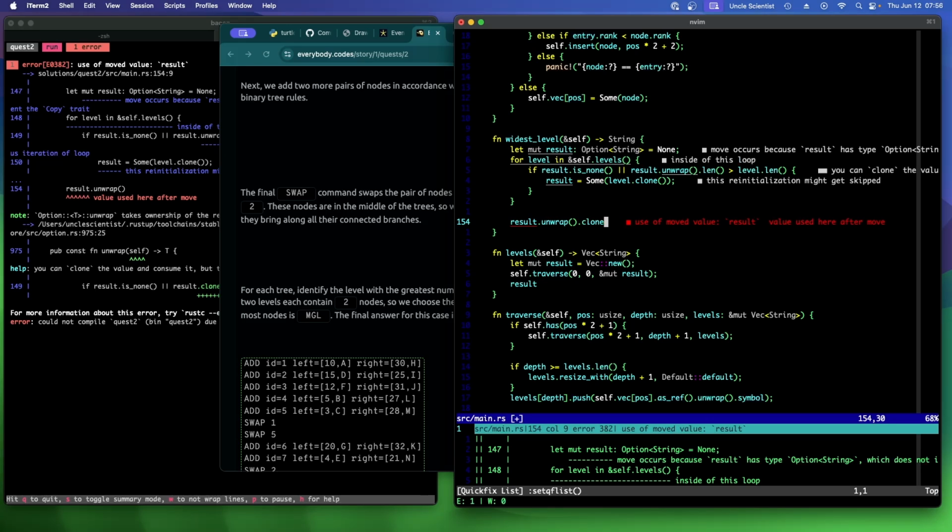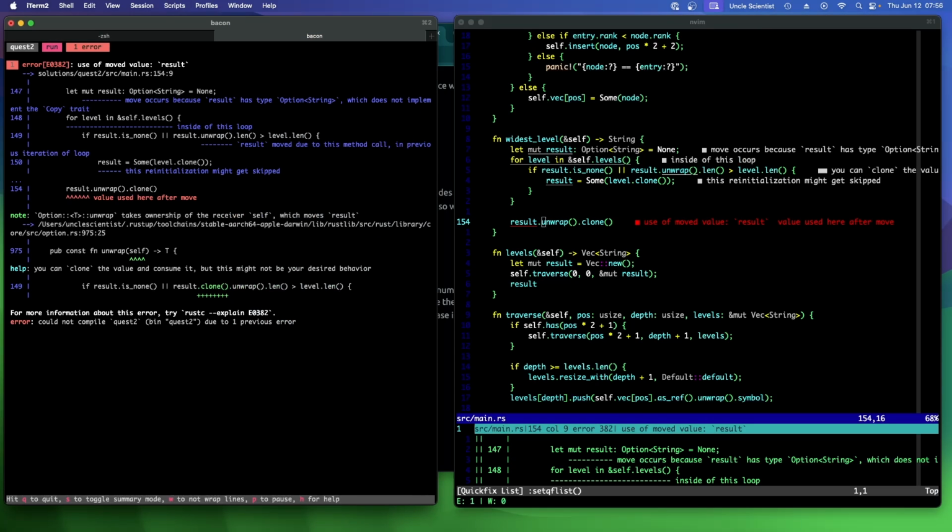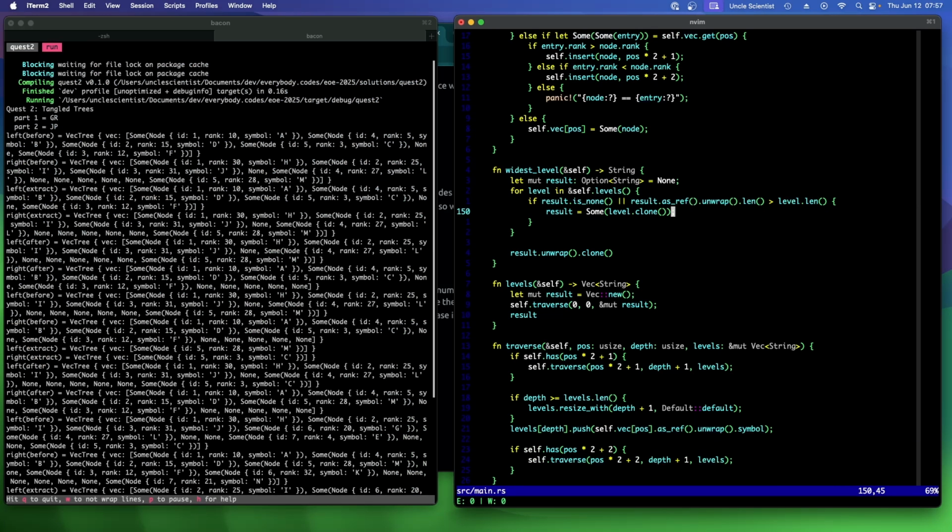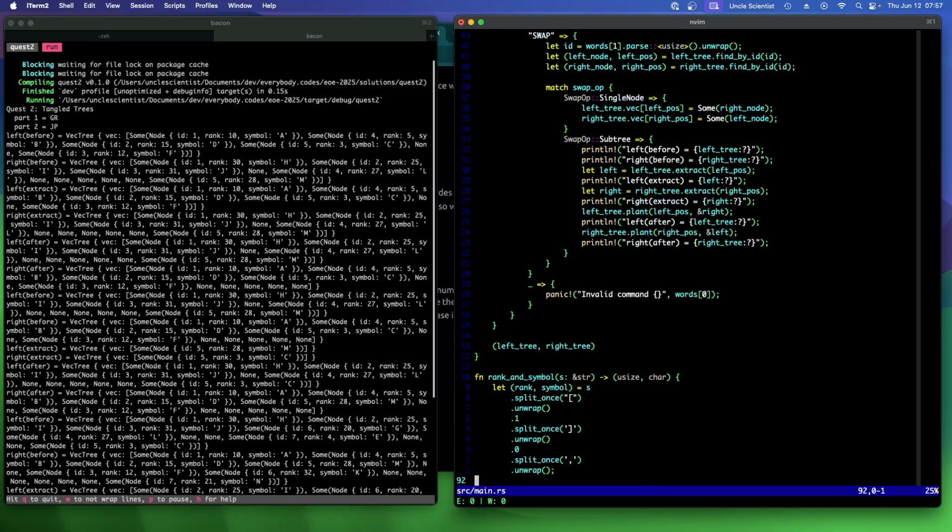Unwrap clone. Nope, it's an option string. So I'll unwrap. Oh, Jesus Christ. As ref. There. So can I get rid of the clone now? I can. And can I get rid of all the print statements now?